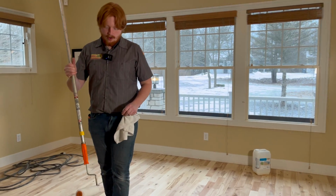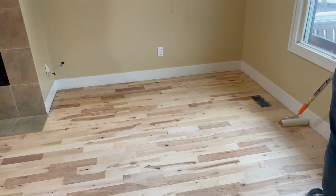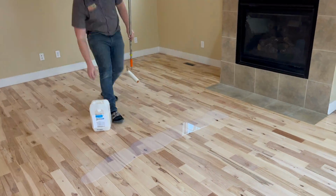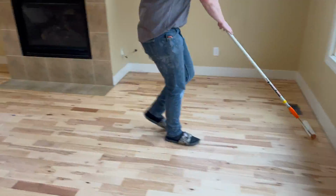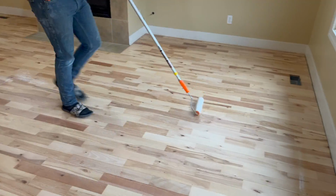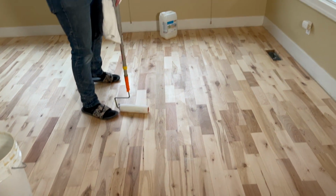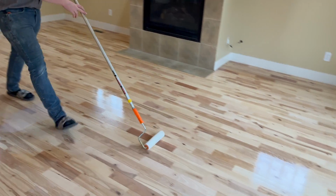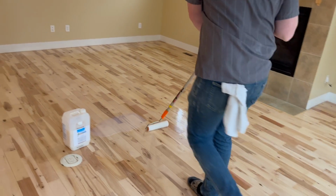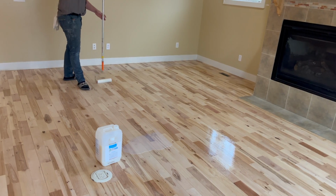So you come over here, you'll dip it again, and I'm gonna go ahead and keep rolling till it gets to that point where it starts to feel a little bit dry. We'll dip again. A good rule of thumb is that when you are rolling, as I said earlier, I follow the boards. I tend to overlap one board width every time I roll. Every time I go back and forth, one board width. You want to overlap every single time. You want to go over what you've already rolled just a little bit because that helps keep the floor even.